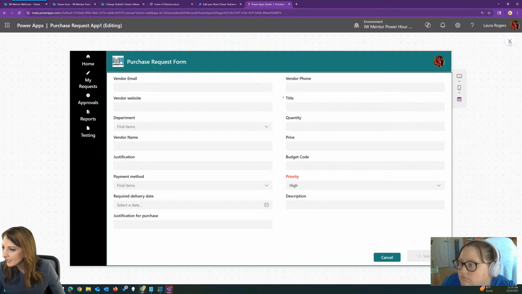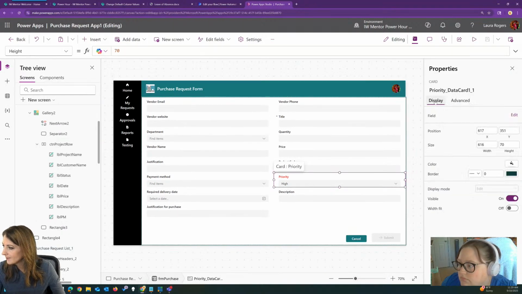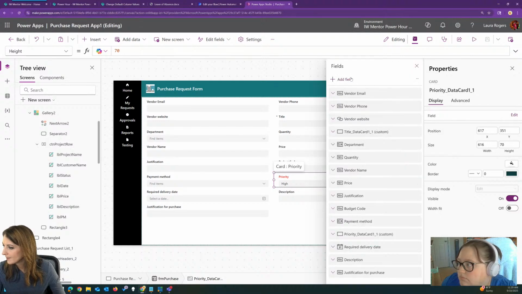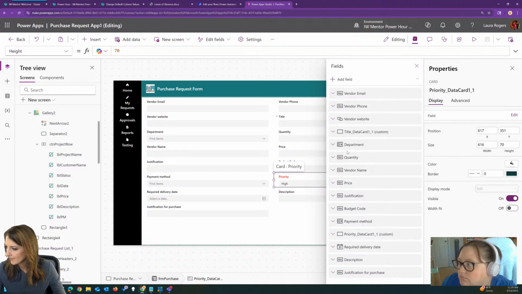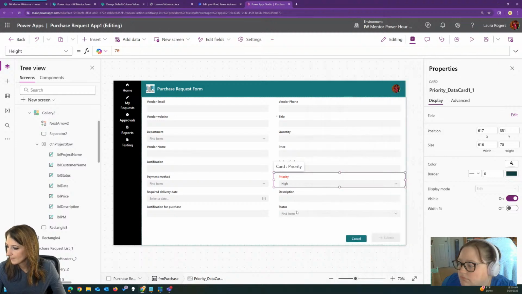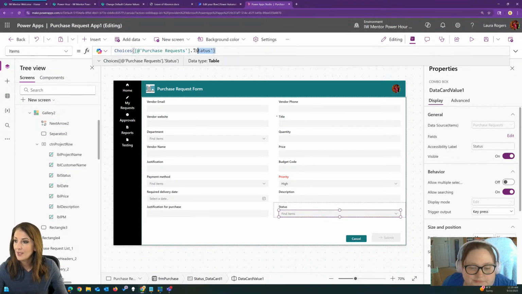Do I not have it in here? Go add it then. A lot of the times I don't put the status on the form if the status is automatically being set behind the scenes, like by a workflow. So that's probably why it wasn't on here. Okay, so now these are my status choices, and that's what I can use.